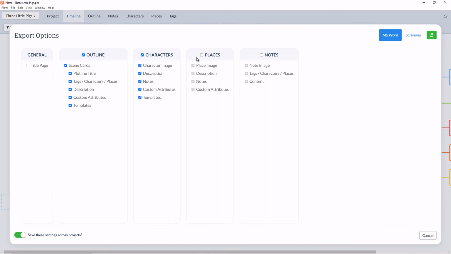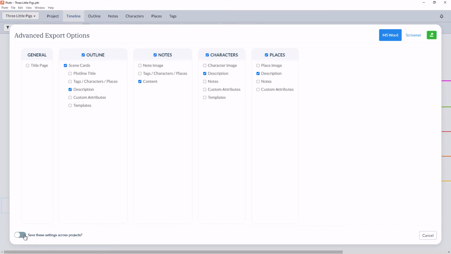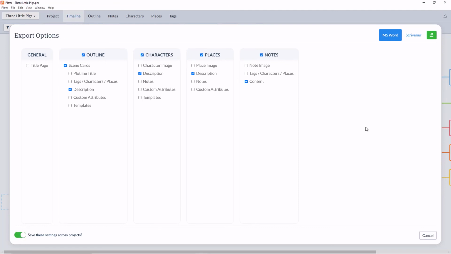So if you want all of your elements, but you only want the description for each, you can simply uncheck everything that isn't a description. And in the bottom left corner, you also have the option to save these settings across projects. So the next time you export with Word, it will remember these settings.